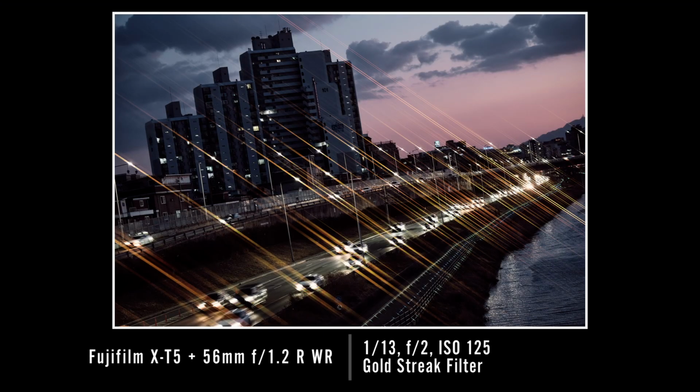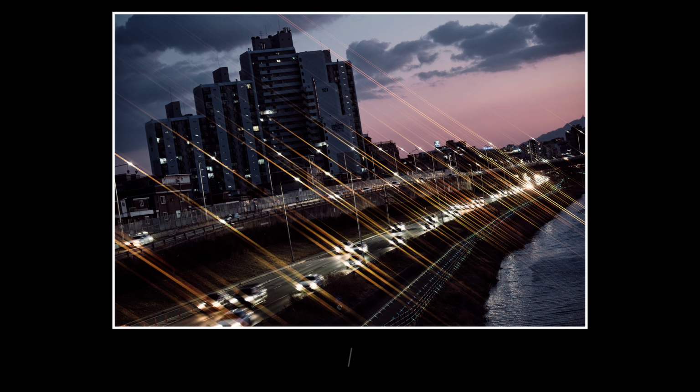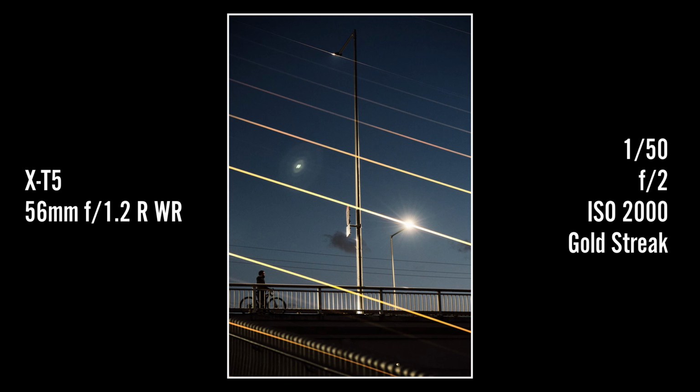Now, I can see it being quite useful in cinematic scenes, like maybe a lone car driving down a dark road at night, or something like that. But being in a city like Seoul, where there are literally hundreds, if not thousands, of pin lights in your view at any given time, things can get really messy really quickly. So you definitely need to be careful with when and where you use this filter. I did manage a few images that might work though, so please do stick around for the slideshow at the end of the video.